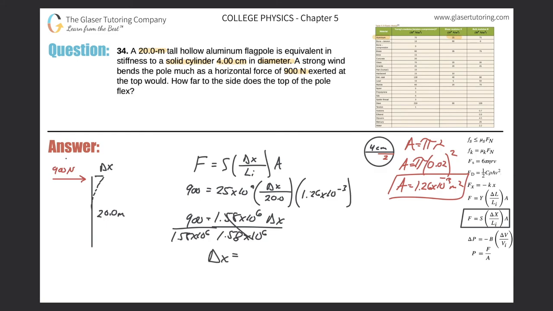So the change in the x displacement here will simply be 900 divided by 1.58 times 10 to the 6th. And we get a value of 5.70 times 10 to the minus 4 meters. That's how much it would bend by.